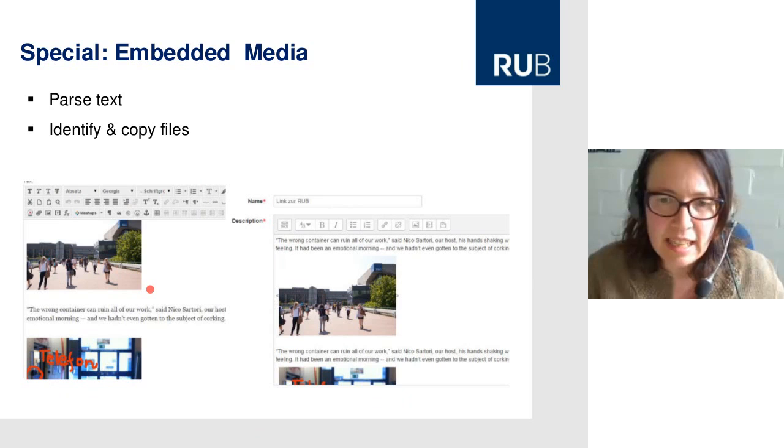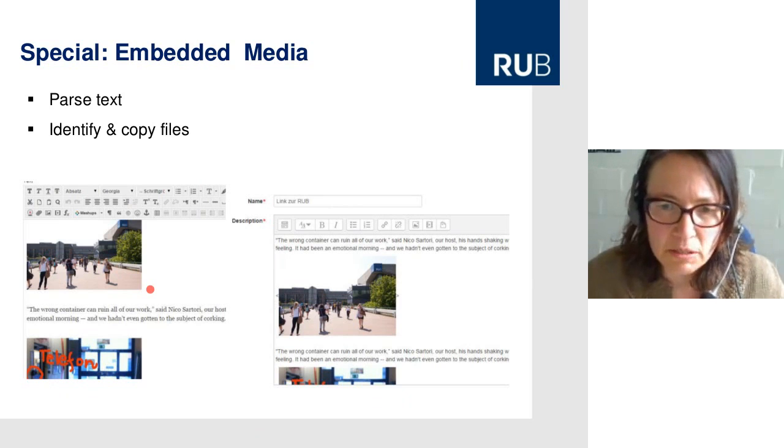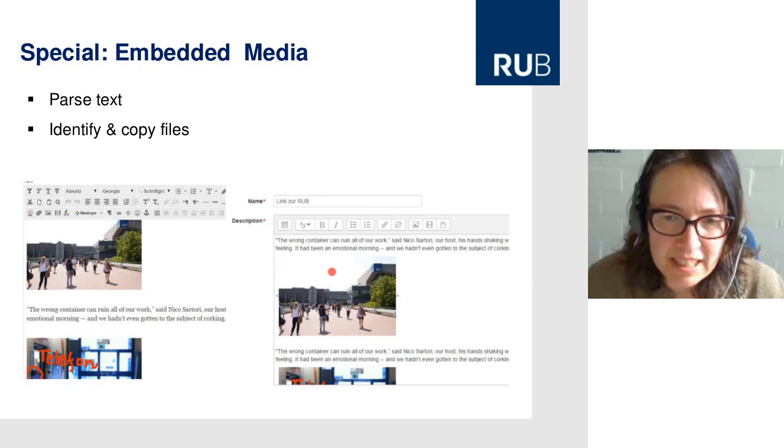It's really hard to get the clean text that works in Moodle, and this also has to be done for other media. So far it only works for pictures.